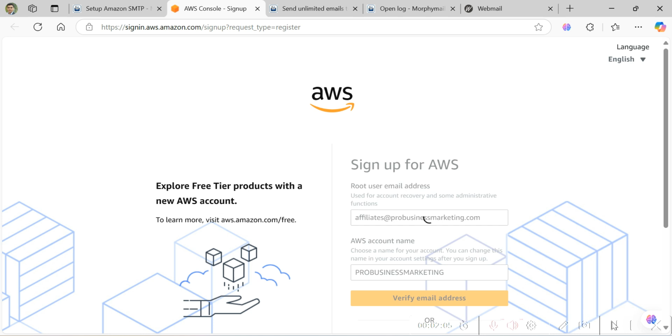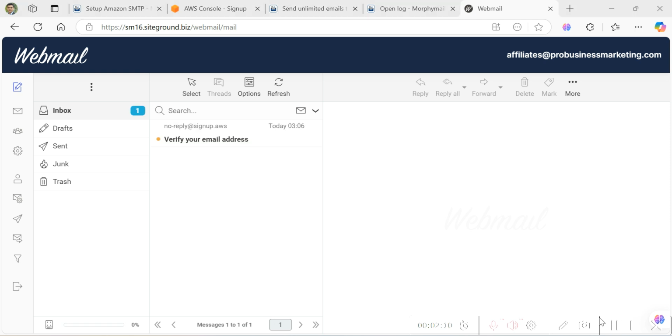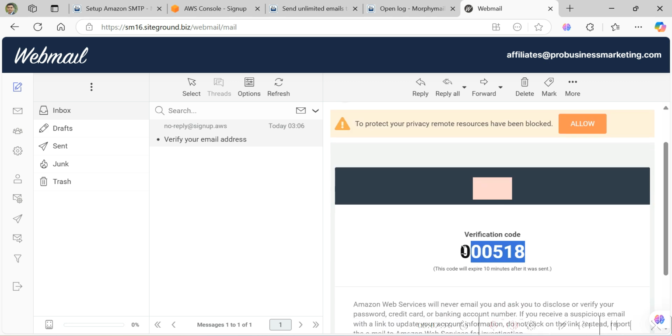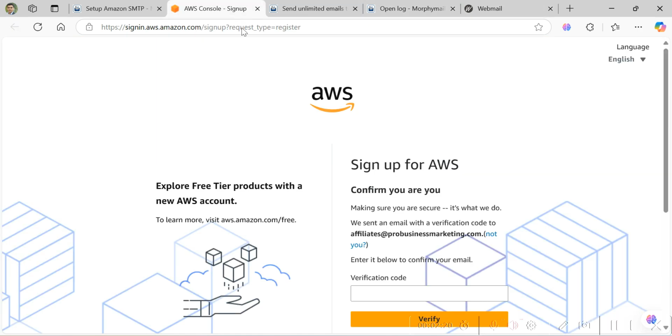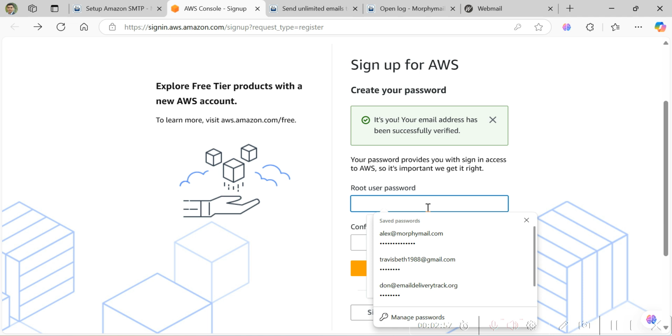Submit, and then you can check the email. Now you can verify your email address. Password.